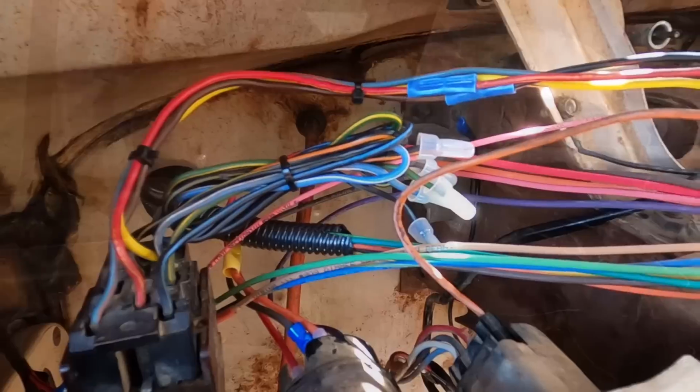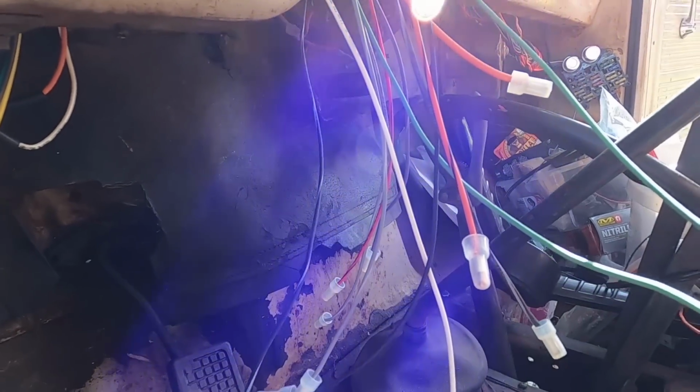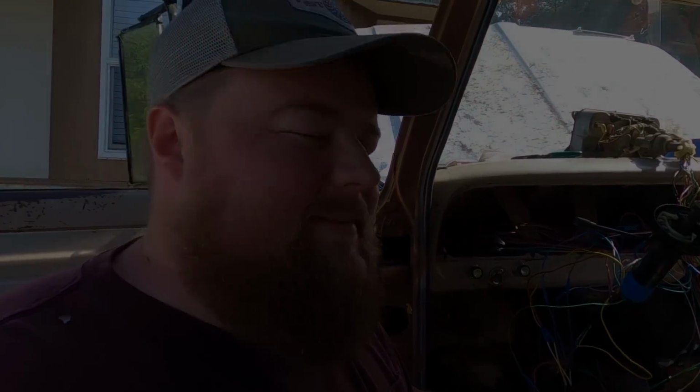I'm at least leaving the wiring here because the work's done, and you never know what somebody might want to put in here in the future. You might want to put a cool disco ball with some lights on it, a big old radio or whatever else. It's just the wire's here, so we might as well leave it in place.